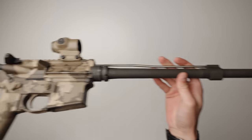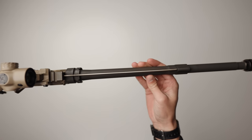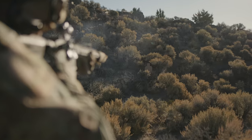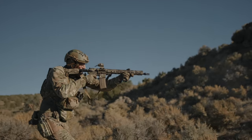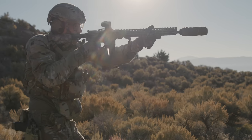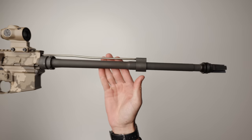You do have the option to select either an adjustable or a non-adjustable gas block, so that can be custom to you, but in this build, I decided to just use a standard non-adjustable gas block, which does put a little more wear on the parts when shooting suppressed due to it being slightly overgassed, but it's not too bad because of the low back pressure flow-through design of the specific suppressor I was running, which is the Silencer Co. Velos. So far, this barrel has been very accurate and very reliable.